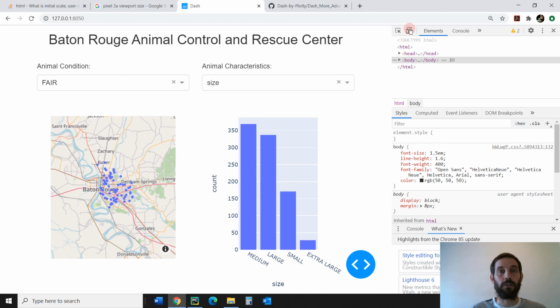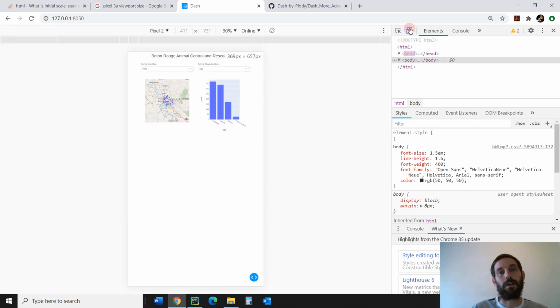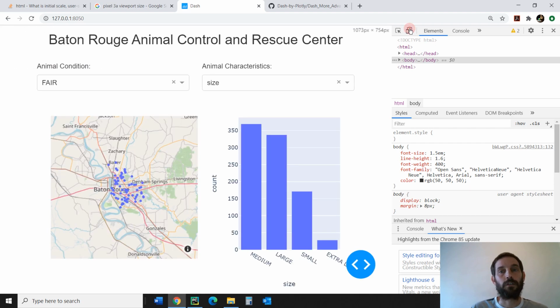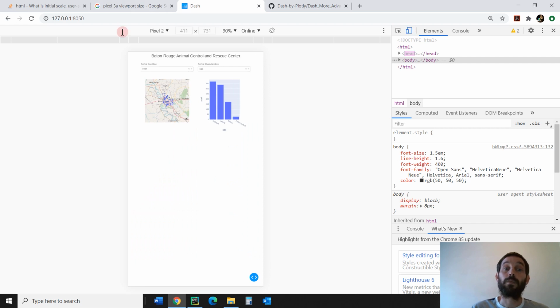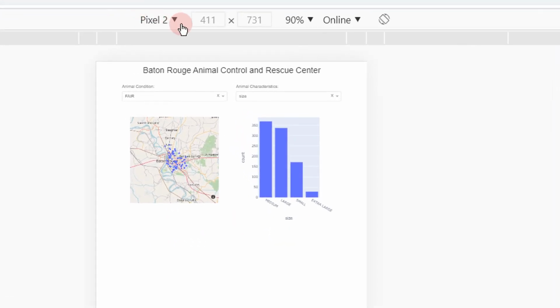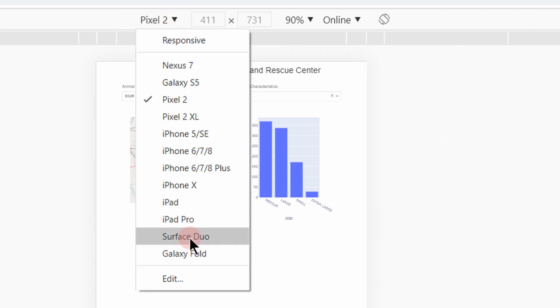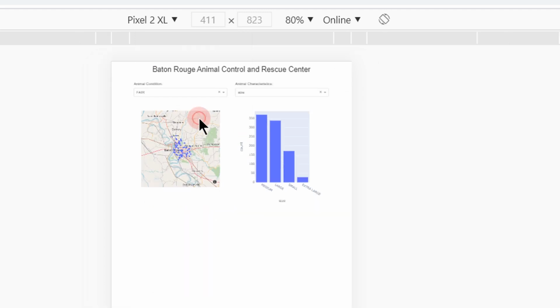This is a regular screen, your computer device, and this is a mobile device. Screen device, mobile device. So we're going to go into the mobile device. And as you can see, a few default mobile devices appear on the screen. Maybe if you have a different Chrome version, you'll have different devices here, but these are the devices that I have on mine. If you change it, you will see how the app changes according to the mobile device.